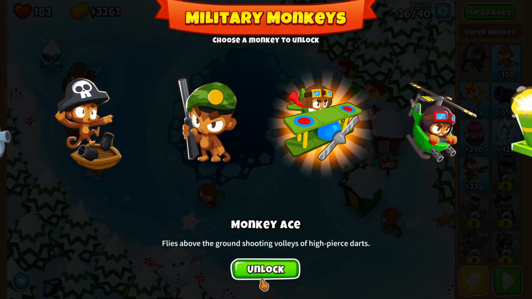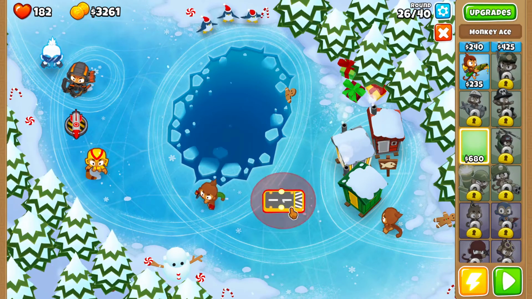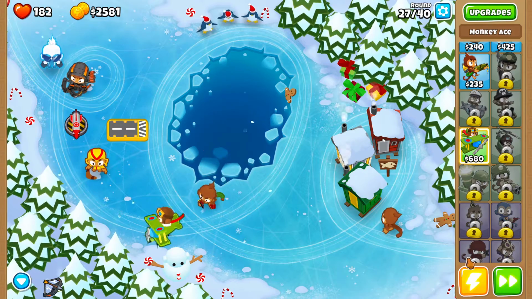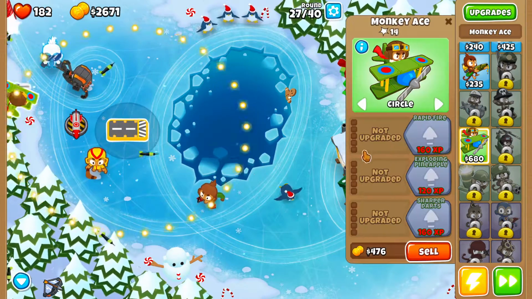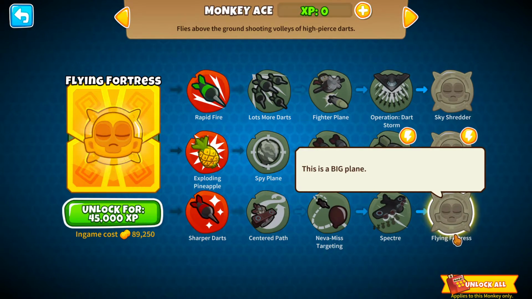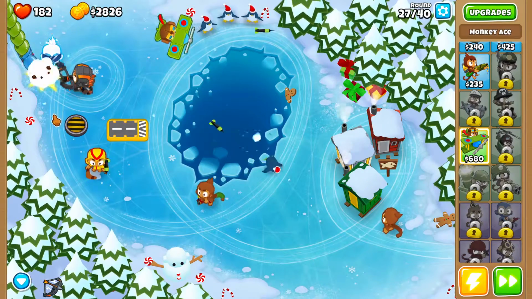Probably ace. A monkey ace is pretty good. Watch. So when I put it down, he just shoots bullets or darts. This upgrade's cool. I don't have enough XP for it, but it's really cool.